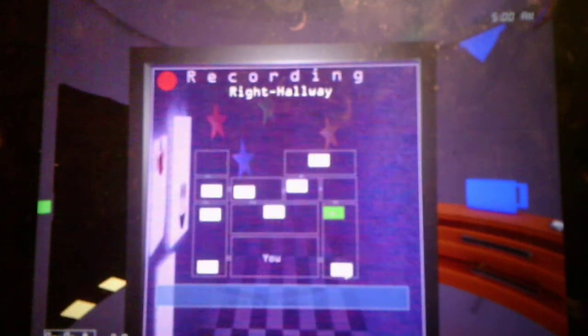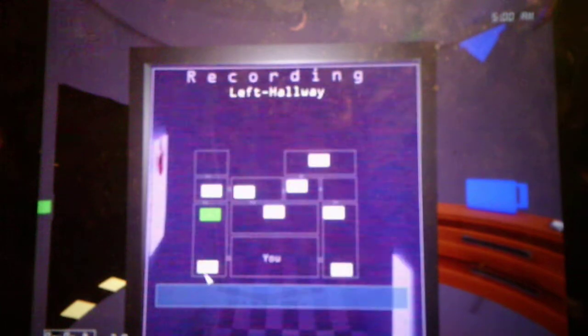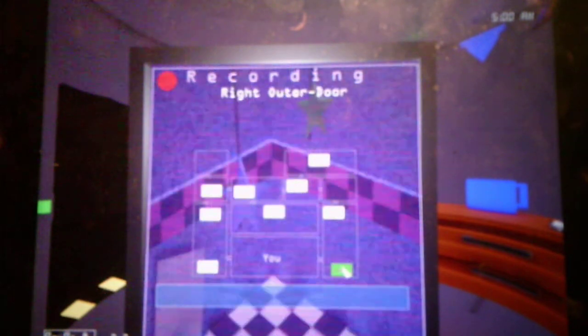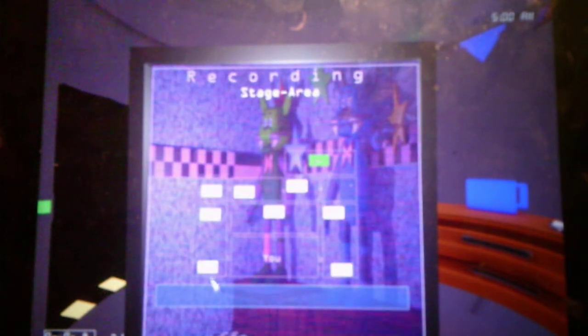Oh, and I gotta close the door because the pink animatronic left again. I think the pink animatronic is only on Cam 3. You won't see him go anywhere else after that. And then he'll jump to Cam 9, so I just closed the door already. Okay. So we're in good hands with the pink animatronic. We should be fine. And then Randy and Bandy obviously went back to their starting points. The pink animatronic will only go to two cameras. He only goes to the arcade room and then to the right outer door, which you can't see him at, obviously, whereas Randy and Bandy travel opposite directions.